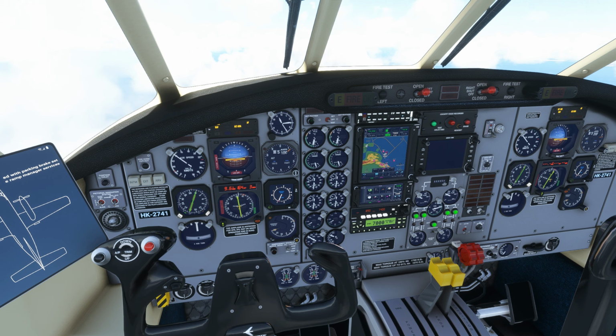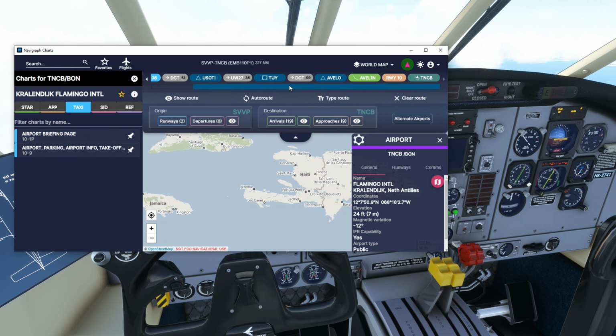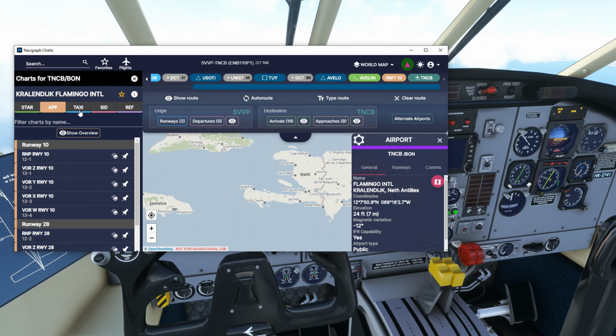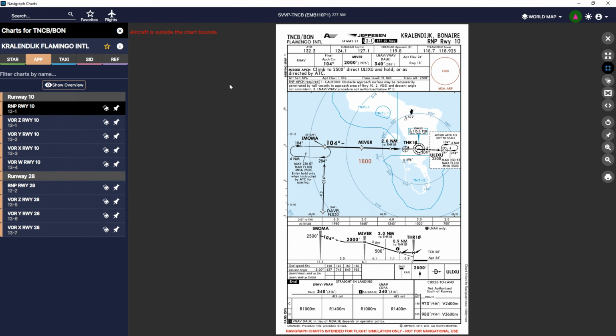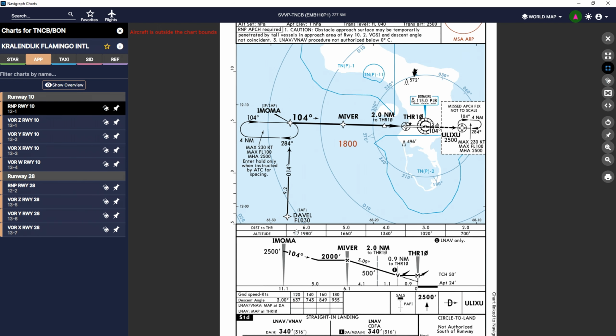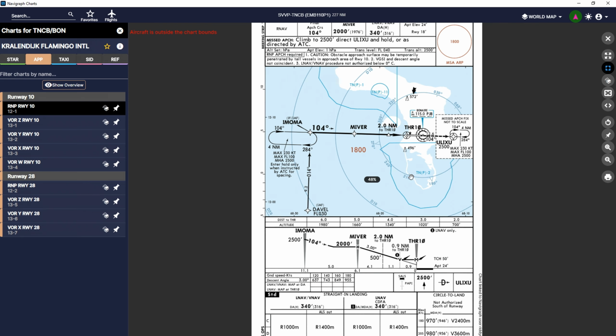Let's take a quick look at our approach for today at Flamingo International in Bonaire. I'm going to be doing the RNP runway 10 approach. Currently we're heading towards Davao now, descending to 3,000 feet, and we're just going to be making that right turn, coming down to 2,000 and heading straight in for a landing. So, nothing too complicated about this approach.